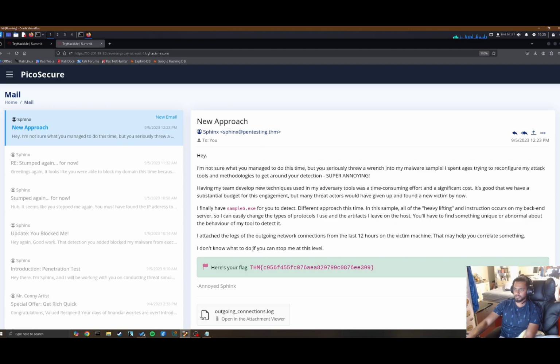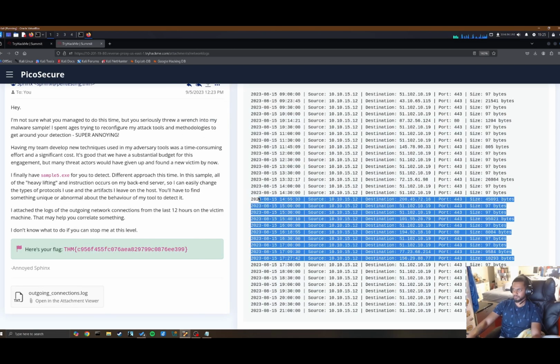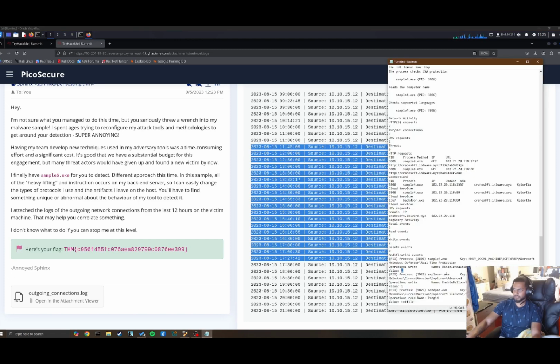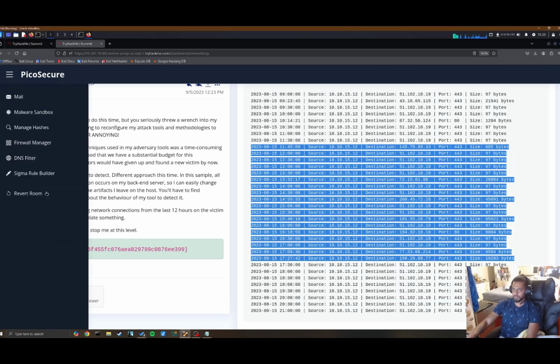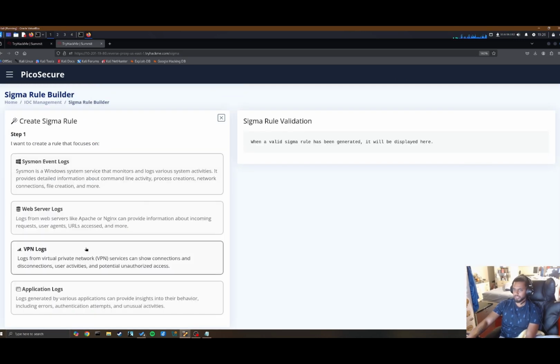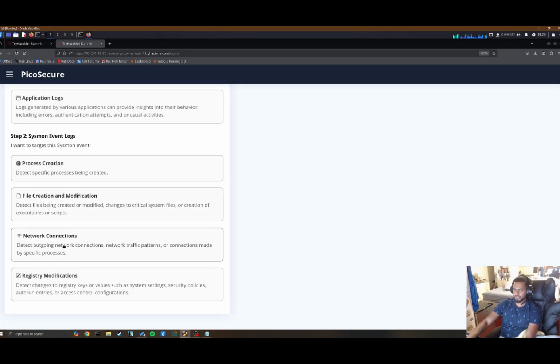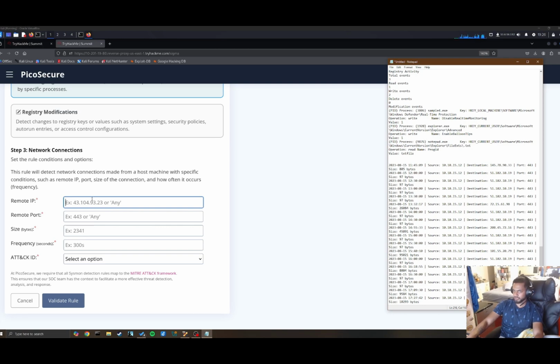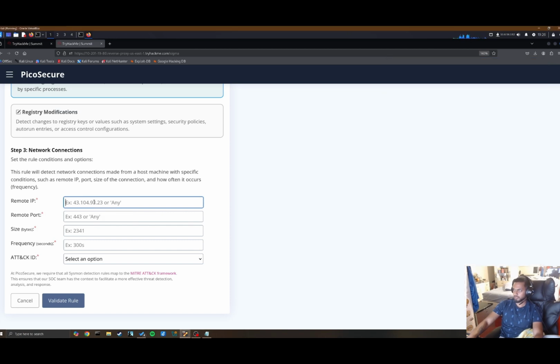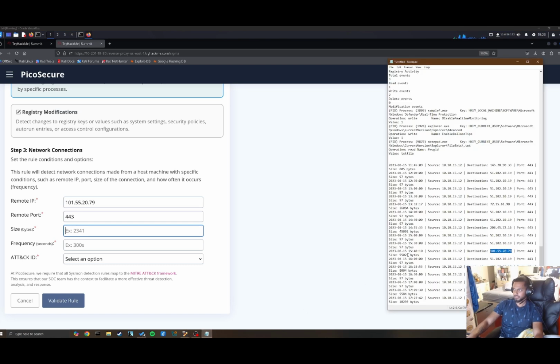Okay. So this is fun. I mean, look at these packets. These are ginormous. What was it? Sigma. Sysmon network. Remote. Let's put in destination as. Oh my god. How do I get this to stay? Where is the bytes? Let's do this gigantic one. Now he's changing. Now I don't know if this matters though. We're gonna say 443, size is this ginormous one. Frequency. I couldn't even tell you what this frequency would be.